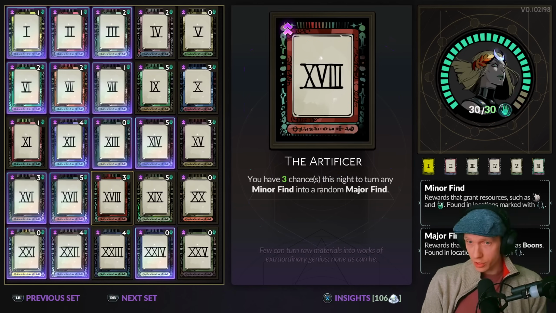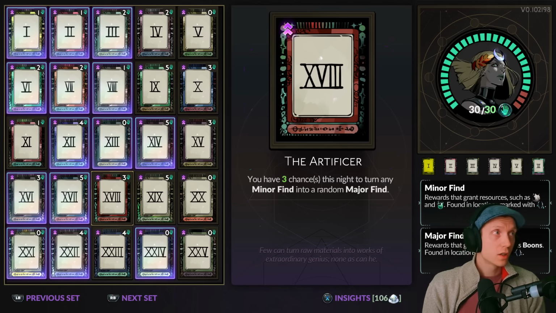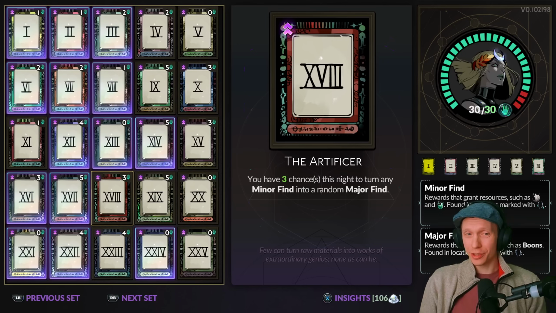Artificer, you have 3 chances this night to turn any minor find into a random major find. So you use the convert button if you find Ash or Psyche, for instance, and you can turn it into a completely random major find. Could be health, could be a Pom, could be money, could be a hammer, even, if you haven't already gotten too many hammers, is the easiest way for me to explain it. Powerful effect, super RNG. Could be a boon too, by the way.